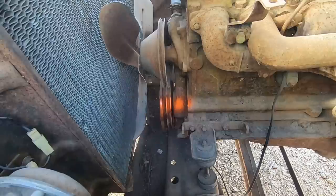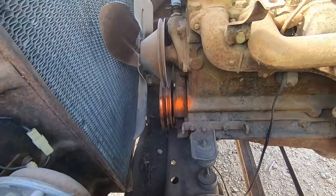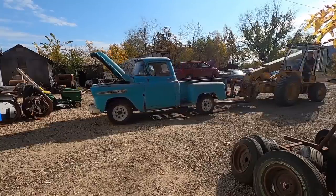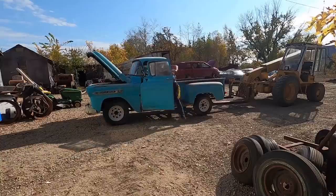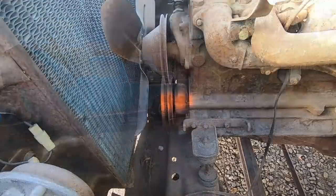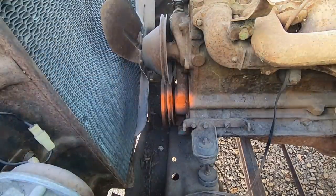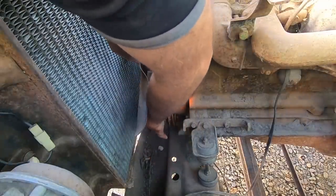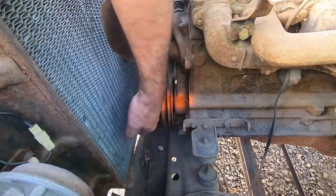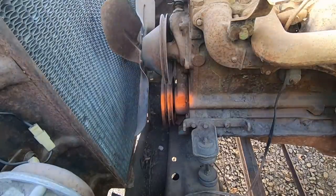I don't know. I'm going to give it one of those, see if I can see it move. Maybe she's got no clutch. Well, let's just do something really simple. Let's put a bar on it and see what happens. Is that all weird? I think it is. Nah, I'm just gonna throw it in the shop. Bugger on it.